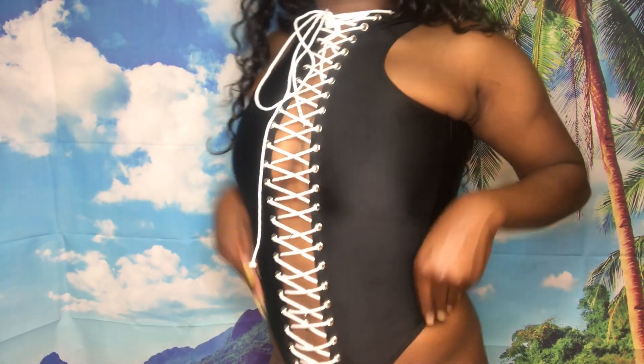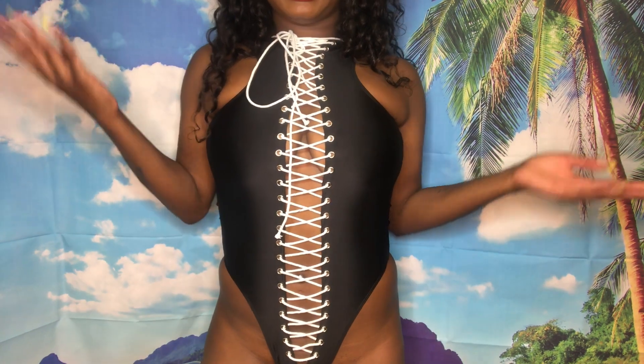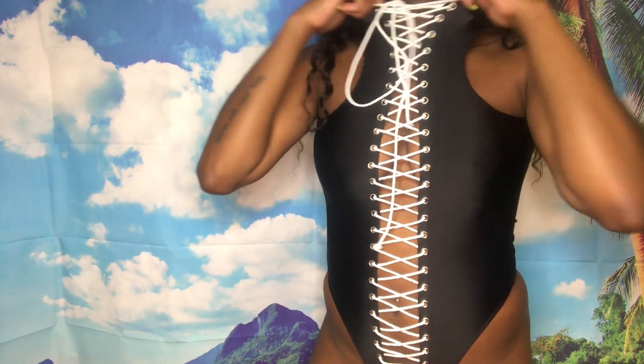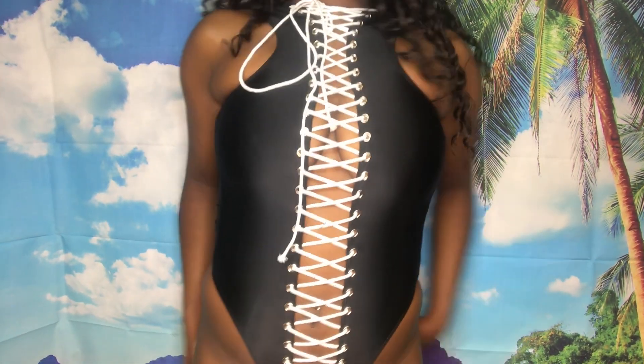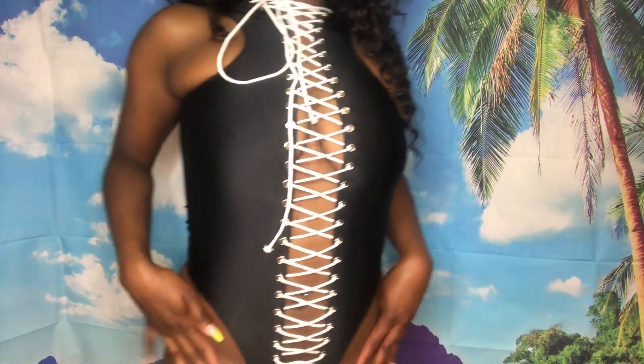This has to be the most scandalous bathing suit I've tried on yet. Super cheeky, but I'm digging it — I love it. It's very sexy but still covering everything in front, and I love the whole crisscross situation. I probably need to untie it a little bit because it's a little tight and kind of suffocating up here — I probably could have gotten a medium since my boobs are really suppressed. But I dig it and would definitely wear this in Miami for sure.